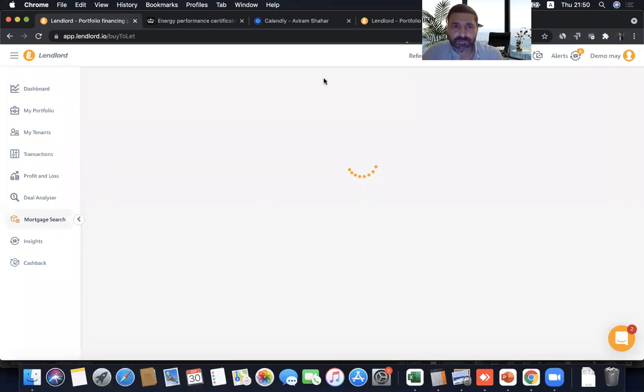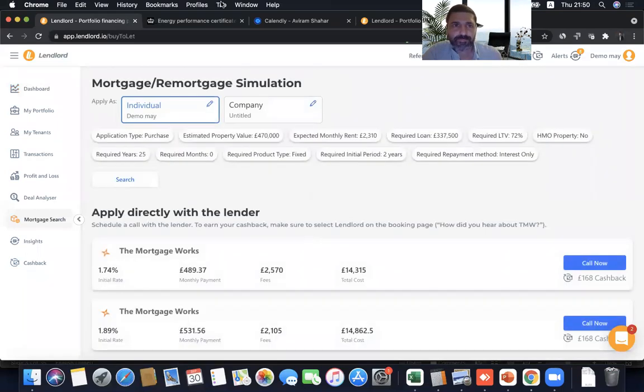Back over to the financing, which obviously is the lifeblood for all of us. Yes, so it's important to mention that Lendlord's core functionality is free to use. So you can use the Deal Analyzer and all the other functionality. The way we monetize the platform is by referring you to services. We are not passing on any of your data to third parties.